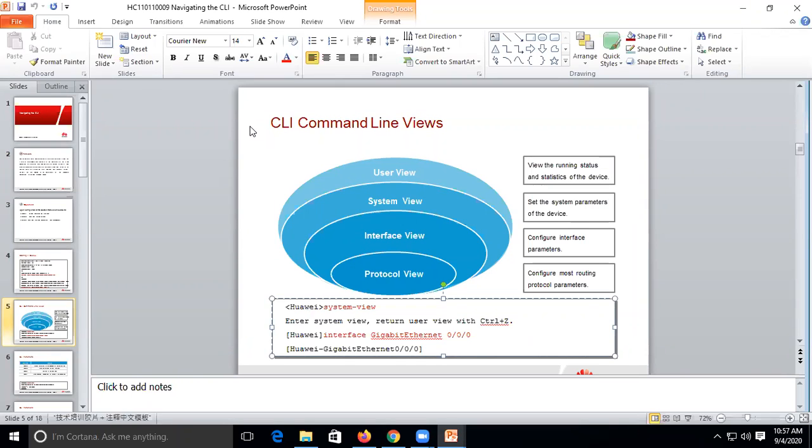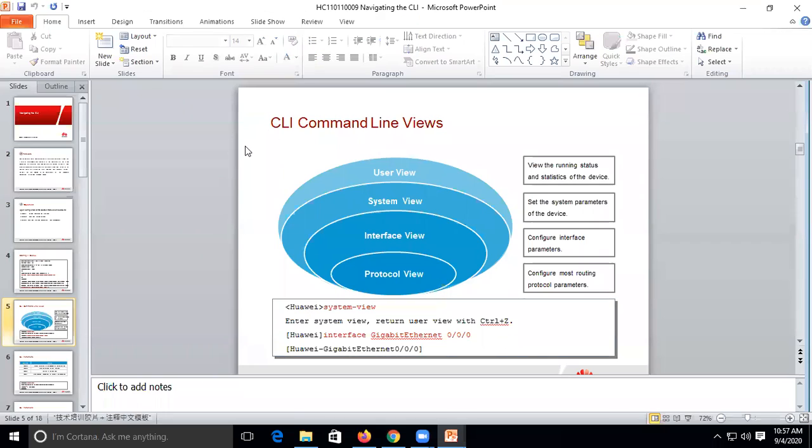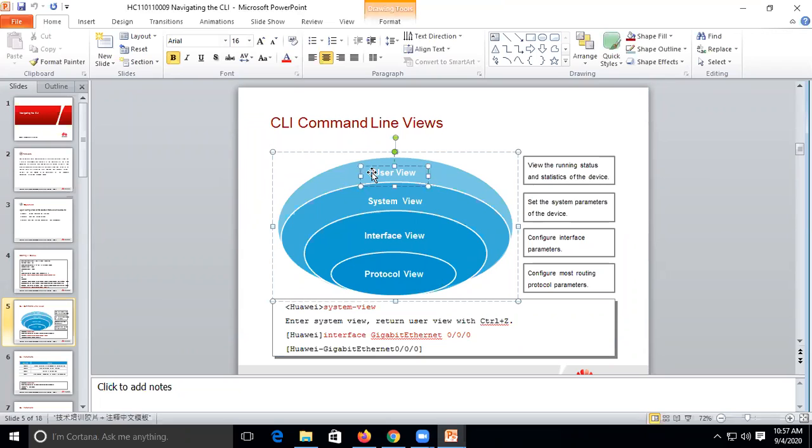Then after double click there are many options for command line or settings. So we are talking about the command line interface. First is user view, where you cannot change anything, but you can check the status of the device. You can only use the ping command there.